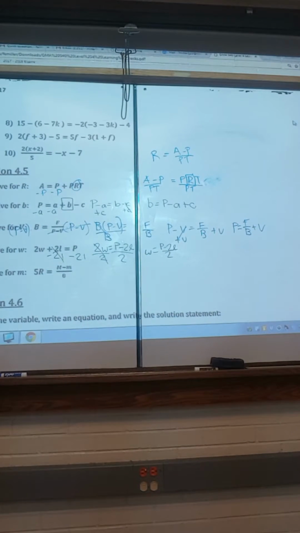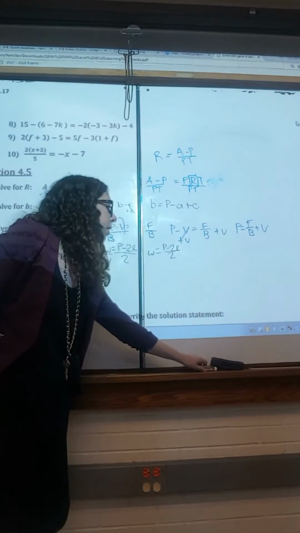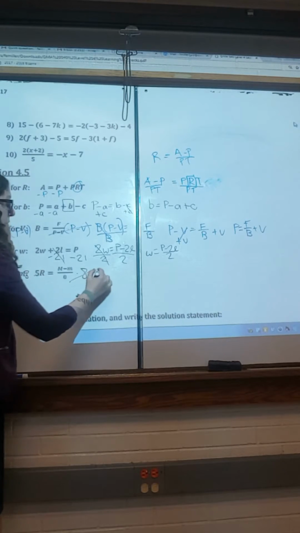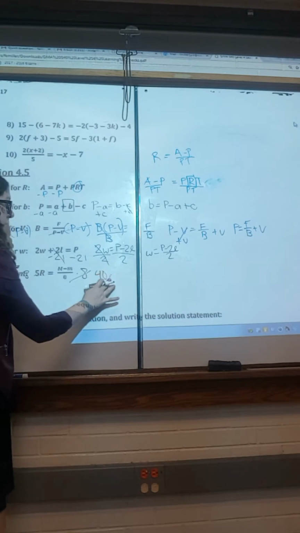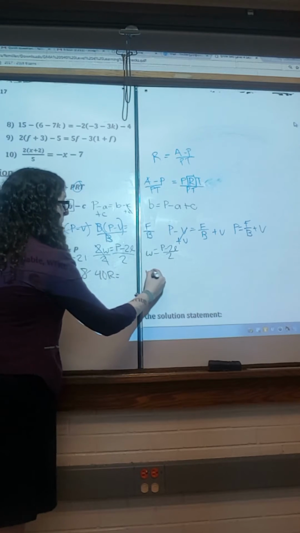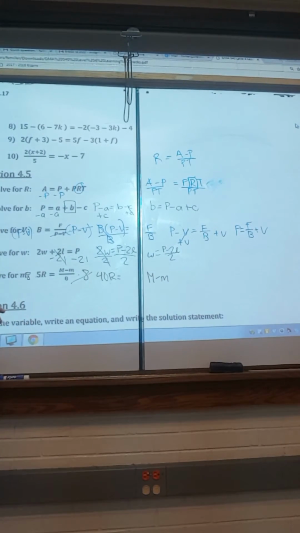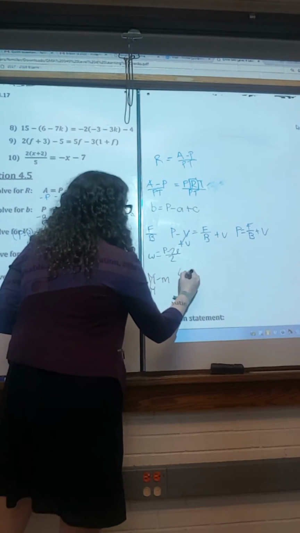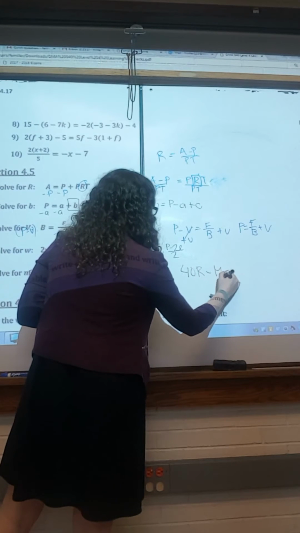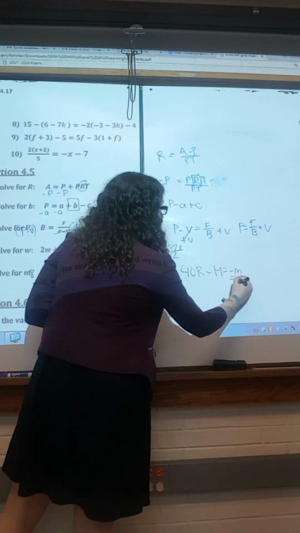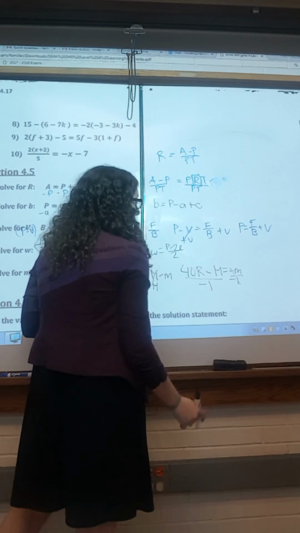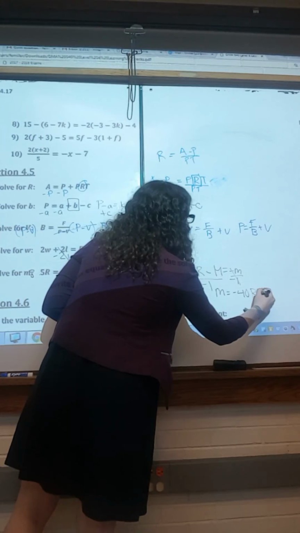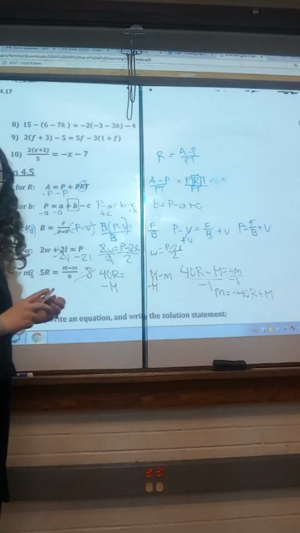And then for this last one, you're solving for little baby m or lowercase m. So I'm going to multiply to get 8 out of the denominator. So I've got 40r, excuse me, uppercase r, equals capital M minus little baby m. So I'm going to move big M over. So I'd have 40r minus M equals negative m, and then just divide everything by negative 1. And so you could just leave it as that, or if you wanted to be all proper, you could do negative 40r plus M since the signs change. Okay?